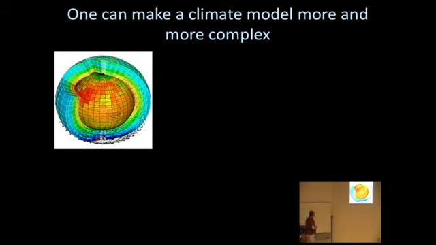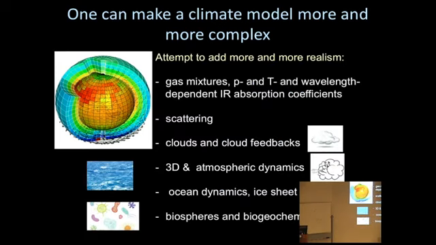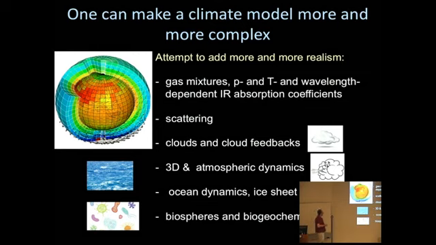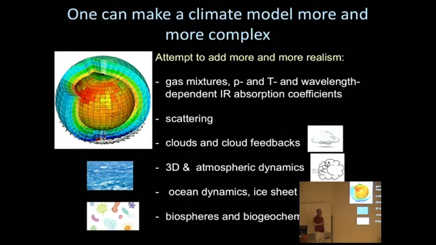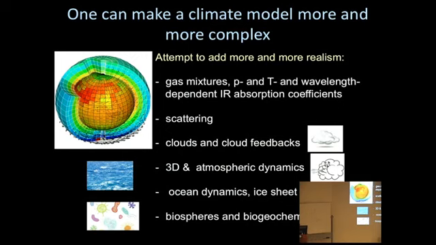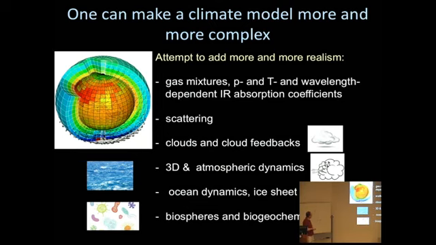One can go from the 1D case to the 3D case. So you can make your climate model more and more complex by adding bells and whistles. So I talked about scattering. You could add clouds. With 3D, you've now got dynamics, which we just heard about. But on a planet like the Earth, you've also got ocean dynamics. You've got ice sheet dynamics. And then you've got this stuff down here, which Van Leeuwenhoek discovered, the microbes who are sort of driving everything. Well, at least on the early Earth. Today, we have trees and vegetation that are also quite important.